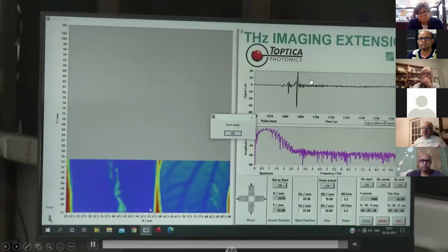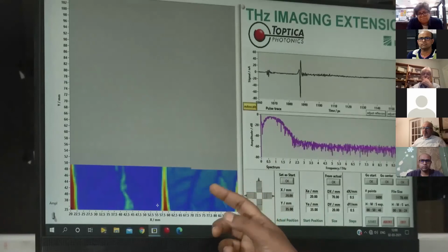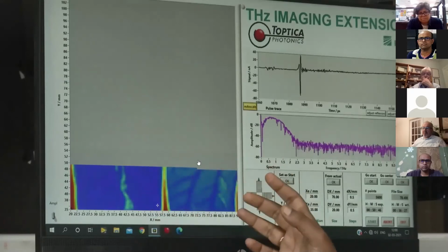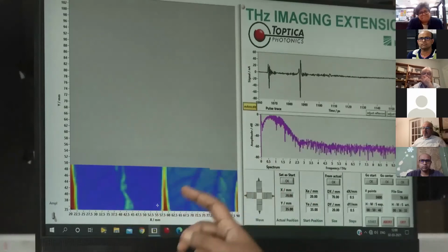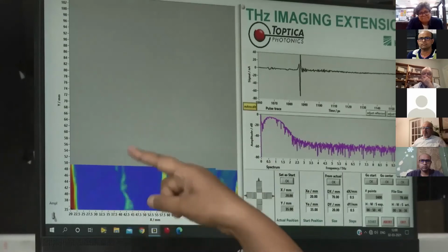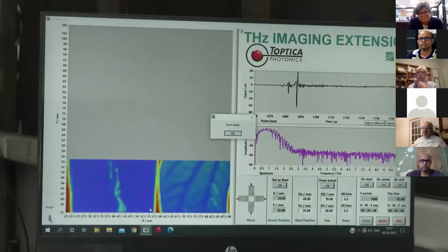One should remember that these images show the venation pattern of the second leaf clearly, as there is low water content compared to the first leaf, whereas in the first leaf the venation pattern is not clearly visible, but you can see some subsurface infection which cannot be seen by naked eyes. One should remember that these images are maximum intensity time domain images and can be converted to frequency domain. Since we have a broadband terahertz setup, we can get images at different frequencies.